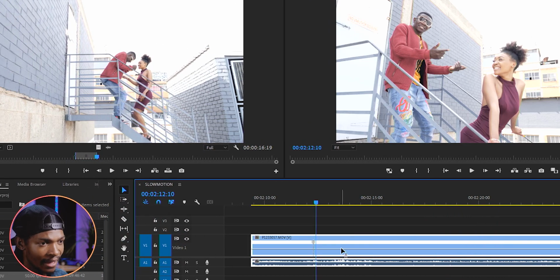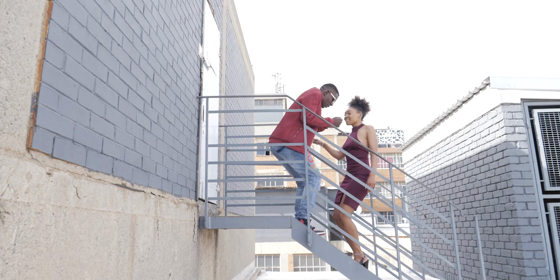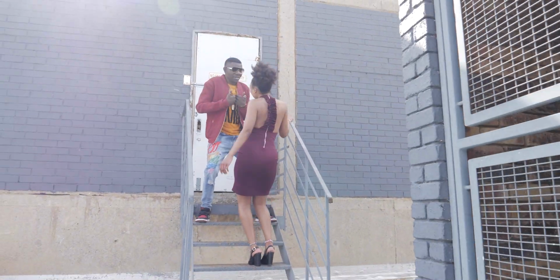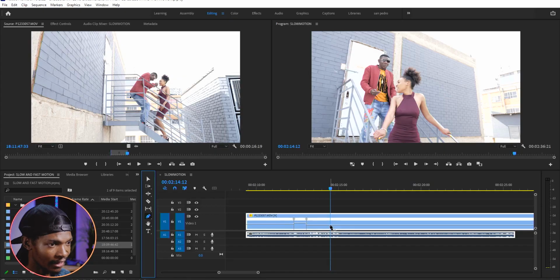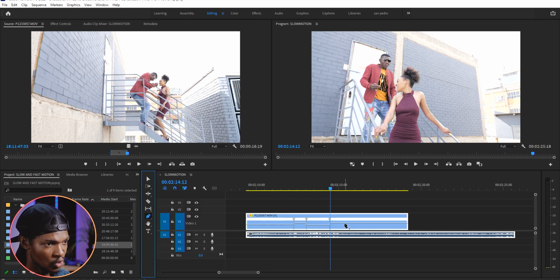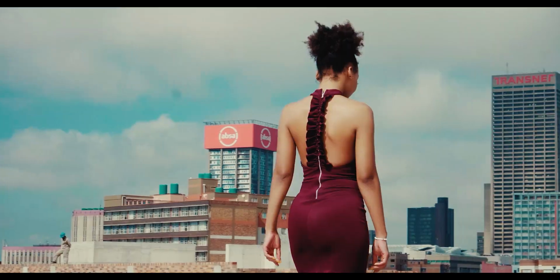So from this mark, I can lift this line so that the clip goes faster, then select the pen tool again, put another mark here, press V for the selection tool, grab the line and move it down maybe to 50%. If we play back the clip, you can see it plays at a normal speed, then goes faster and slows down again. I can put another mark here and make it move faster, add another mark to slow it down, and go on like that.